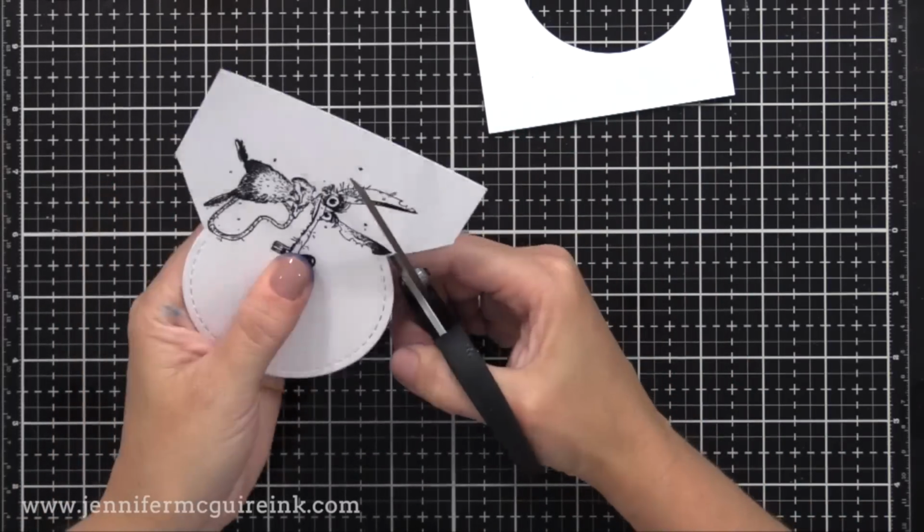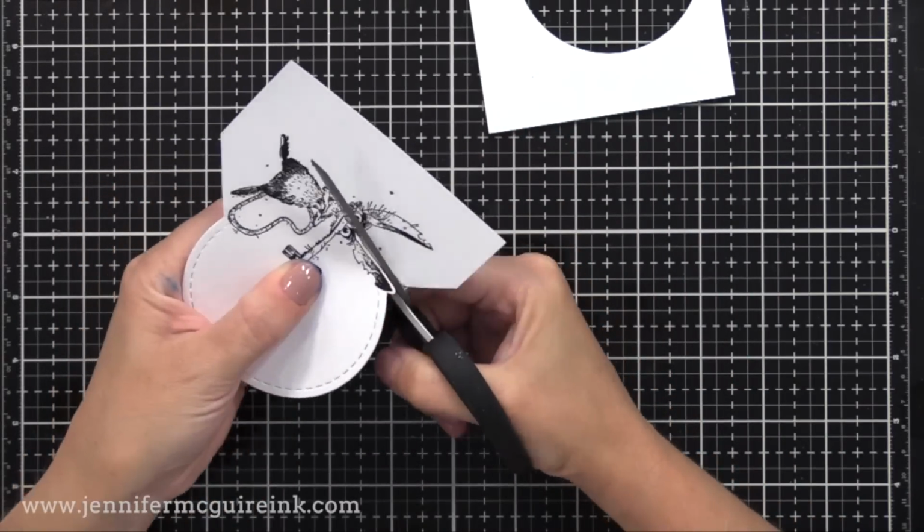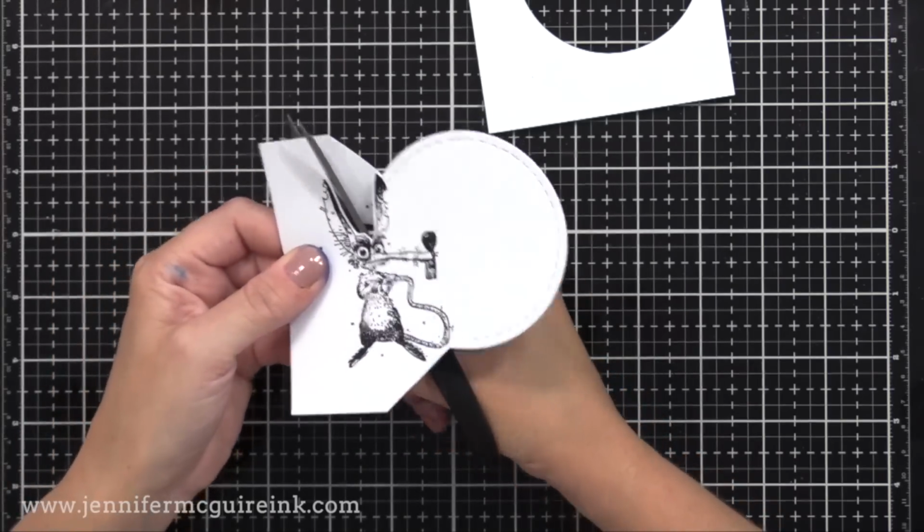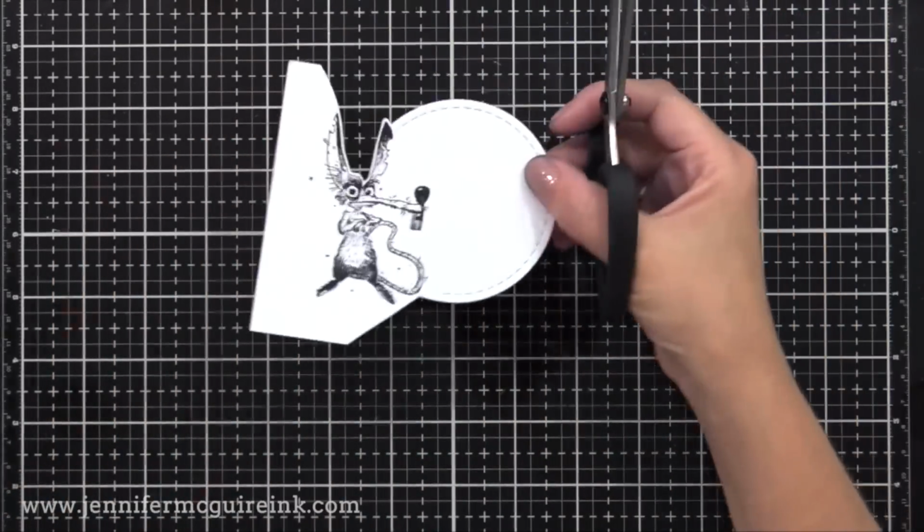And by the way, this is a great way to have kind of a cutout look, but not have to take the time to cut out the whole image. I'm really only having to fussy cut half of it.